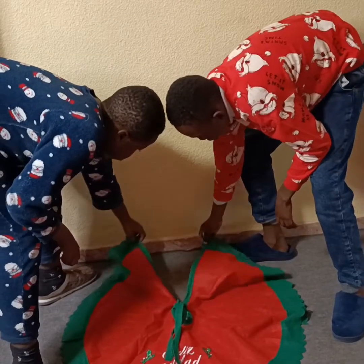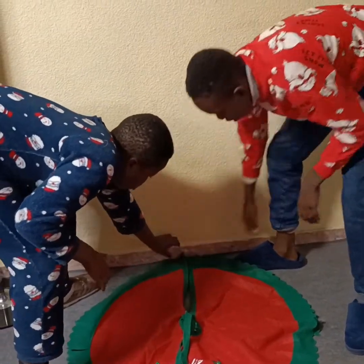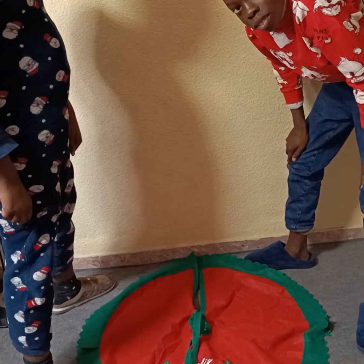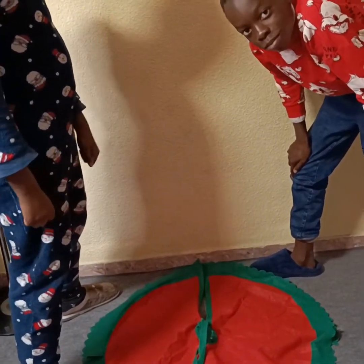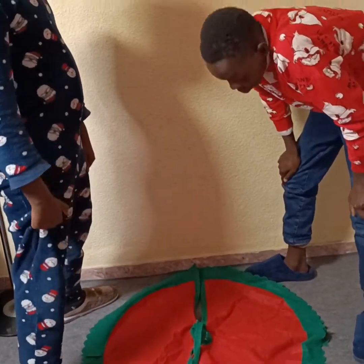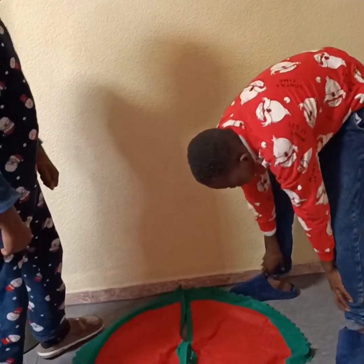December. So guys, in today's video, we are going to fix our Christmas tree. Here is our tree, guys. So guys, I just want you guys to join me and let's fix it together. Anyway, guys, we cannot put a tree on top of it. We are going to put the tree on the floor first before we can use that to wrap around it. Okay, let's do that. Remove it.